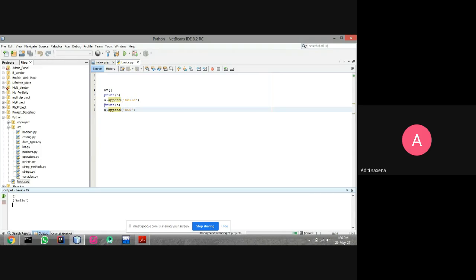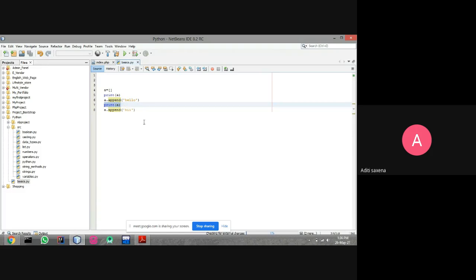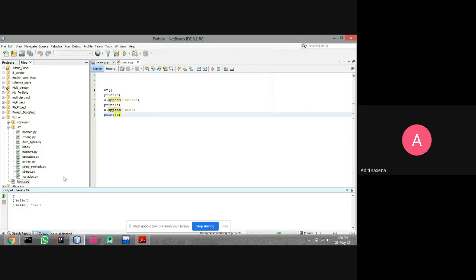Now if I print a, it will print hello and hi. Printing a means we are printing the whole list. So list A now has two values, hello and hi.